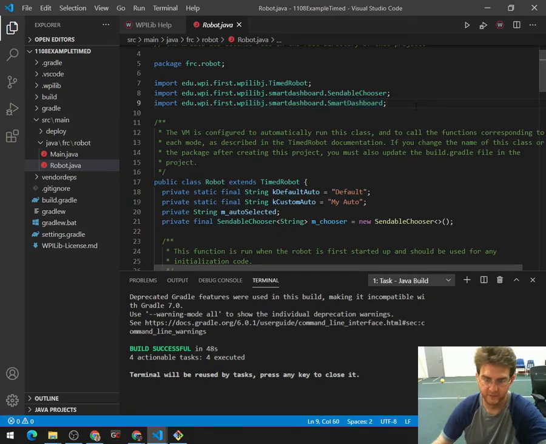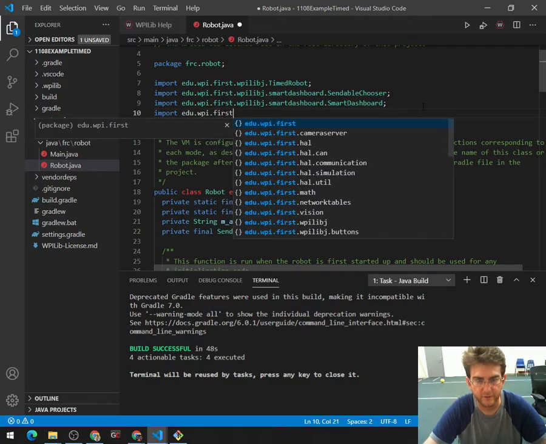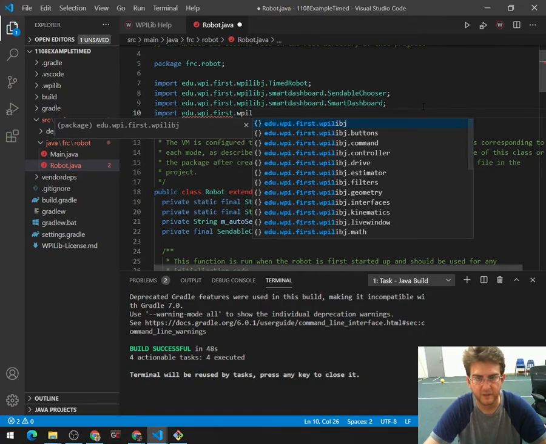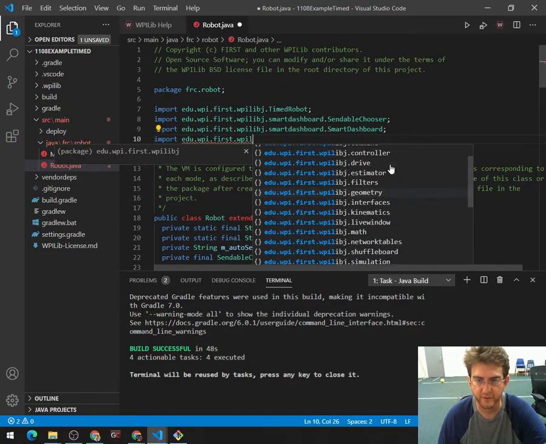If you go to import edu.wpi.first.wpi, you can see right away this starts to type for me. This is called IntelliSense, and this is very handy.